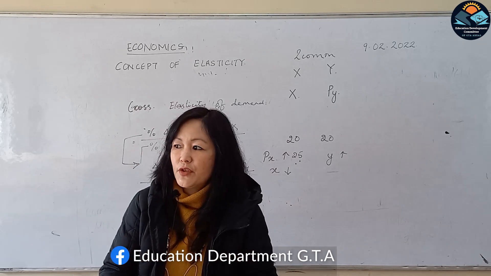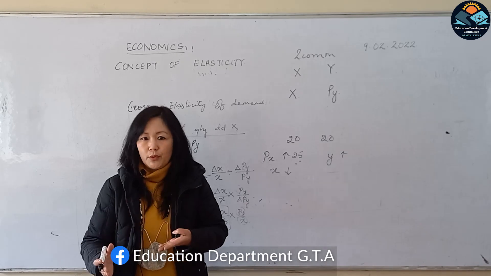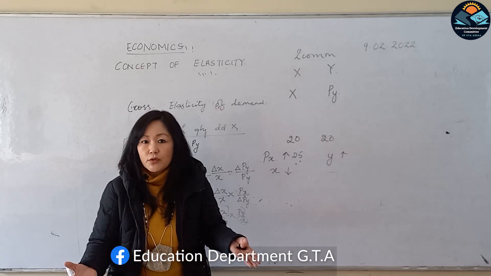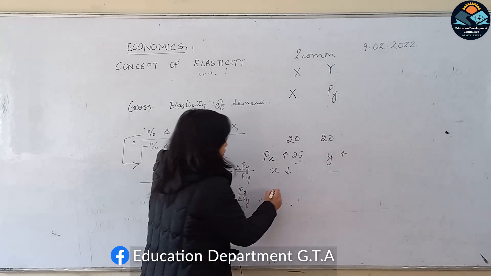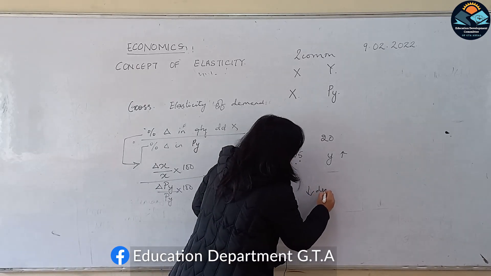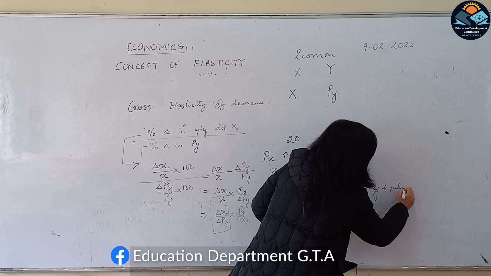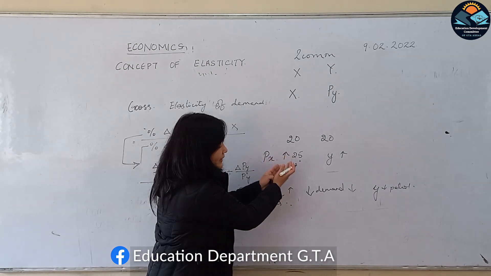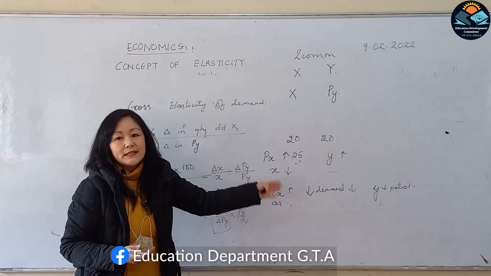Now let's talk about complementary goods — those goods which complete each other and cannot do without each other; they have to be used together. Like car and petrol: a car cannot run without fuel. When the price of car (X) rises, demand for the car will fall, and hence demand for petrol (Y) will also fall. So here we see an inverse or negative relation — when the price of car is rising, demand for petrol is falling. Cross elasticity of demand in case of complements is negative.